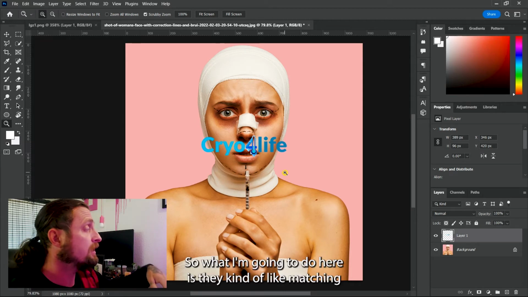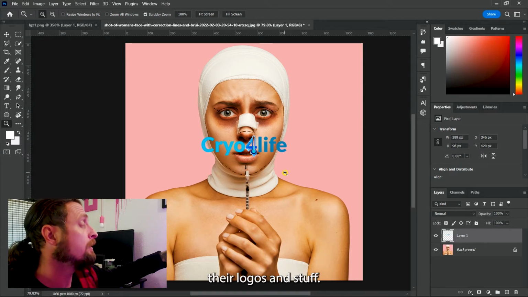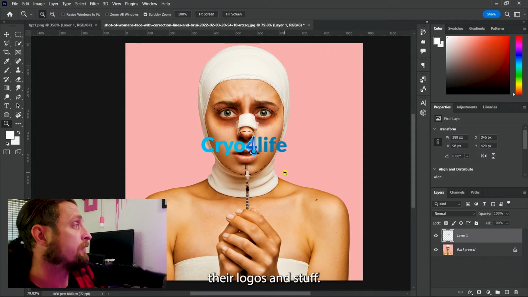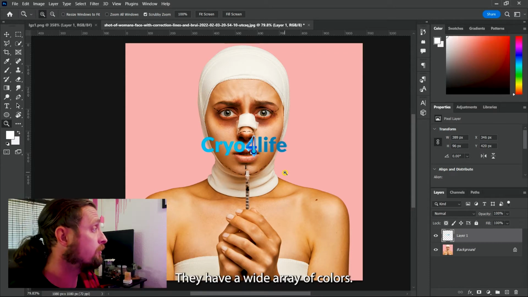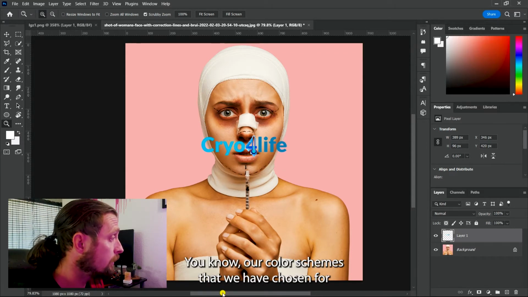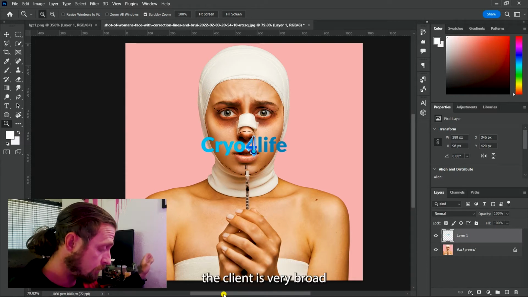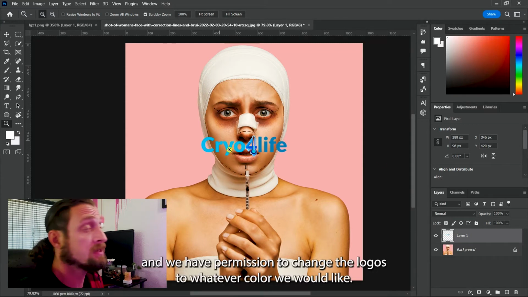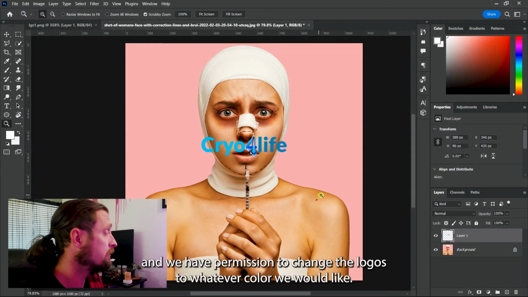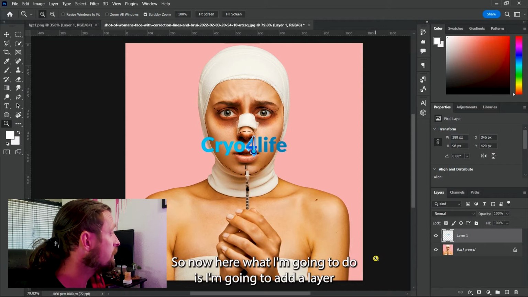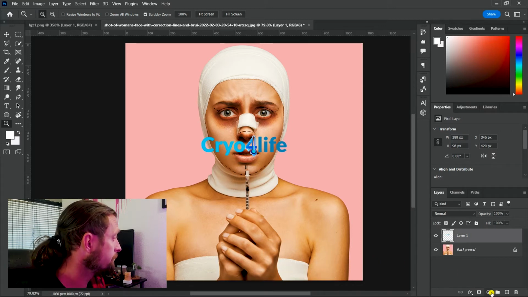So what I'm gonna do here is they kind of like matching their logos and stuff. They have a wide array of colors. Our color schemes that we have chosen for the client is very broad, and we have permission to change the logos to whatever color we would like. So now here, what I'm going to do is I'm going to add a layer.